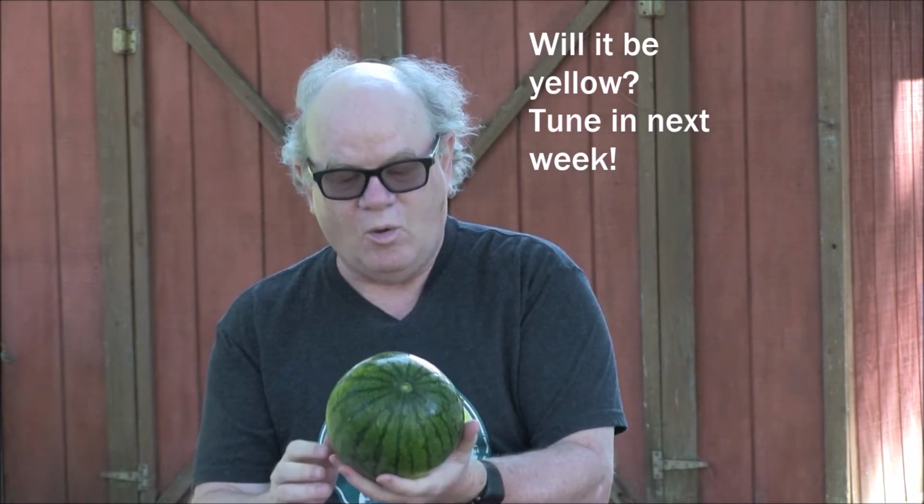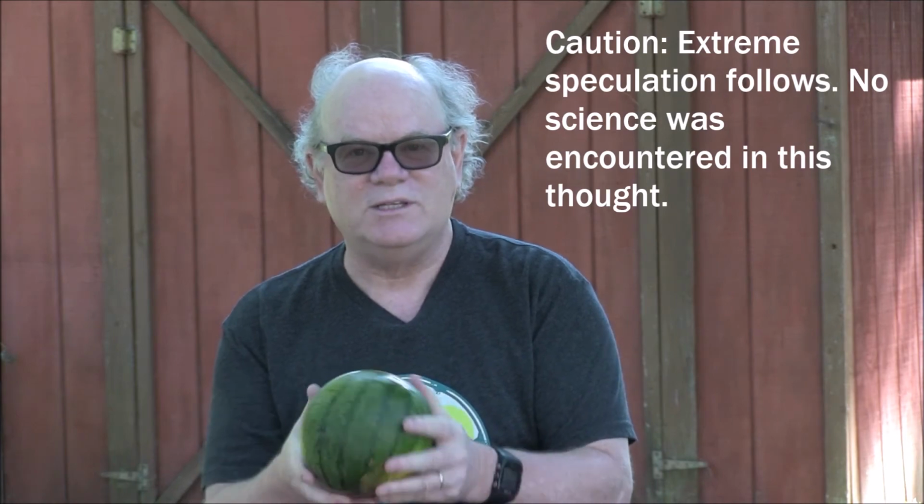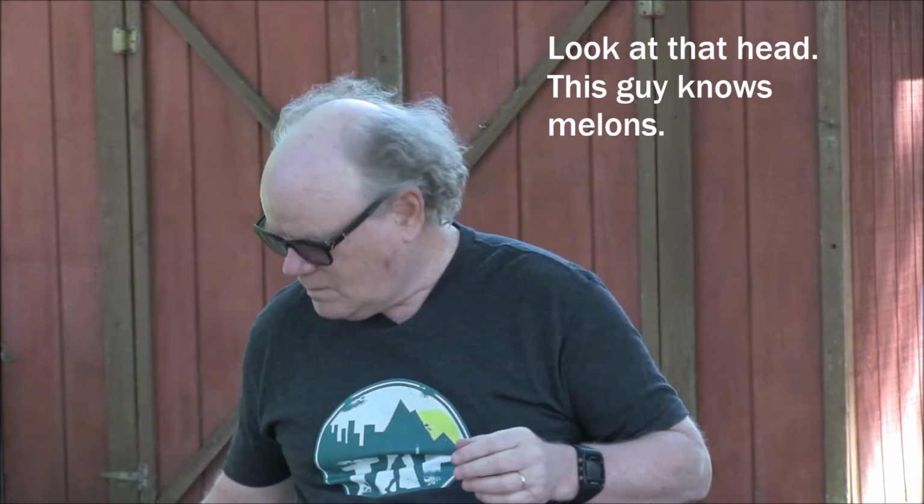This is, I insisted that we get another melon. As you saw, these are yellow melons, something that I had never experienced before, and man, oh man, was it good. Lots and lots of seeds, which I think, I may not know this for sure, but I think that the more seeds, the better it is. These seedless ones that you get at the grocery store, they're no good. You can't mess around with Mother Nature too much.